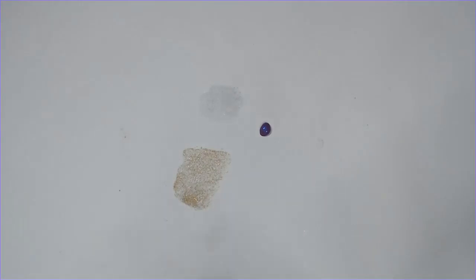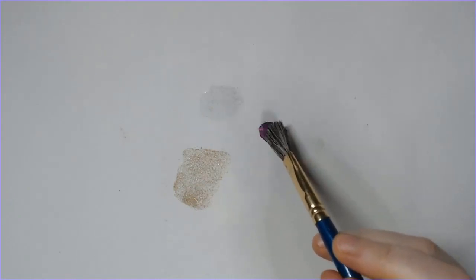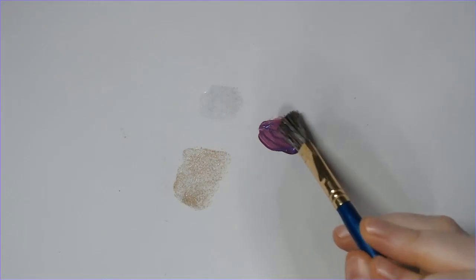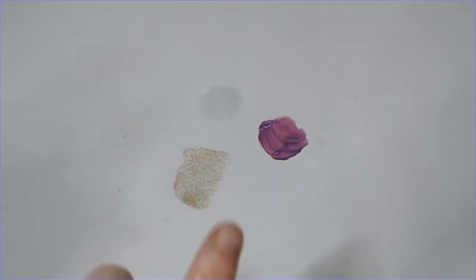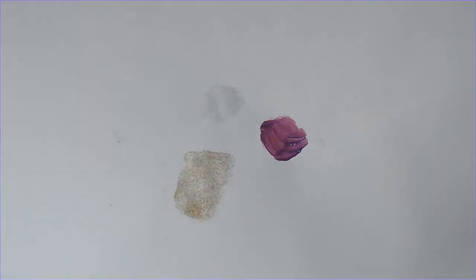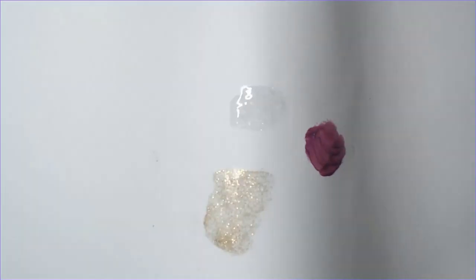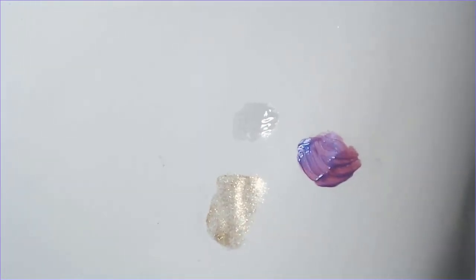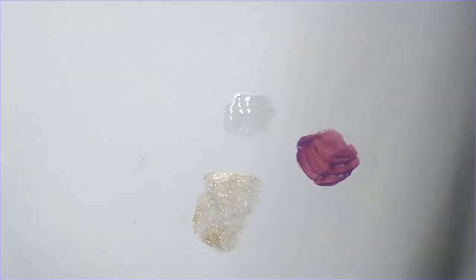Use my raggedy little brush for this. Look at that. You can already see. Now I suspect this might require a second coat. I also wonder how this would look if I had black underneath it and then I put this on top. But I think this would probably help for all three. Not really. Okay. There we go. Yep. You can see the shift. You can see the glitter.